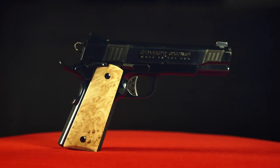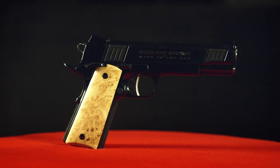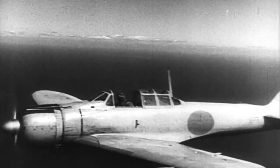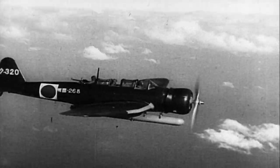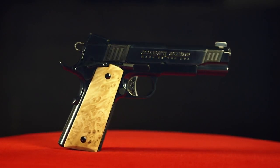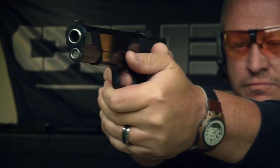Since its creation in 1911, the semi-automatic pistol has been an icon and the stuff of legend. But the most incredible 1911 story comes from World War II, when Lieutenant Owen J. Baggett's plane was shot out of the sky over India. He bailed out, only to become a floating target. A Japanese Zero fighter plane was headed straight for him, machine guns drawn. At the last moment, Baggett raised his holstered 1911 and fired four shots into the cockpit. The Zero went into a nosedive. One man took on the most notorious Japanese fighter in the sky with nothing but his 1911 sidearm — and he won. For over a century and through countless battles, the 1911 has been locked, loaded, and ready for action.